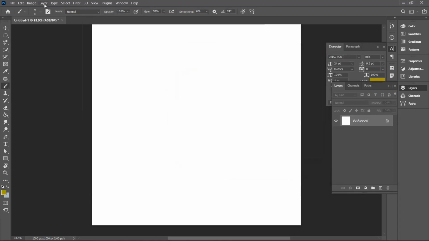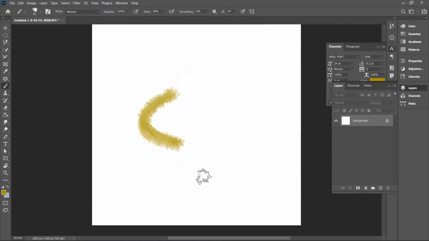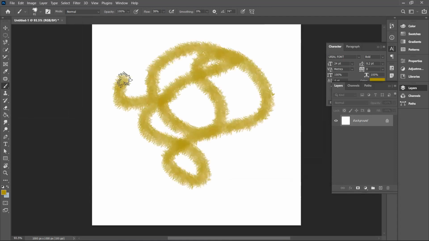All right, then the size, I increase the size, and then I can brush also with the pencil tool. So that also works like the brush tool. You can increase the opacity and then decrease that also from here. And then you can work with that.